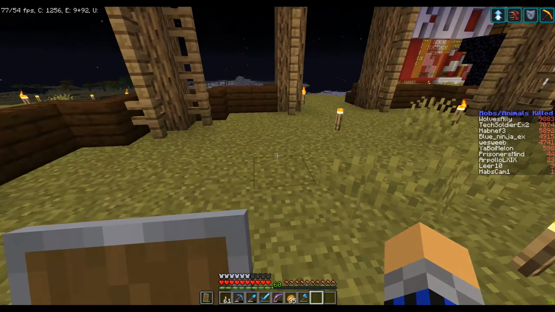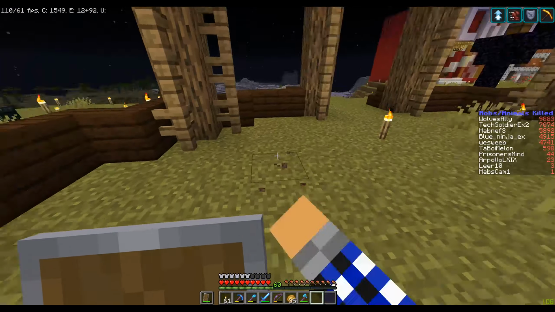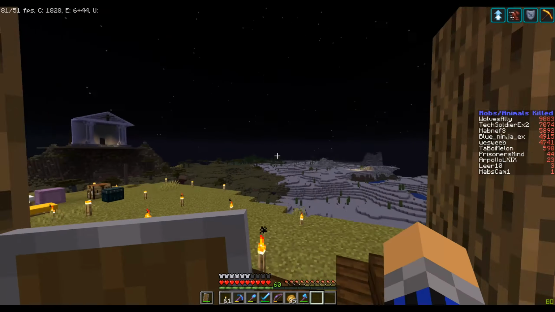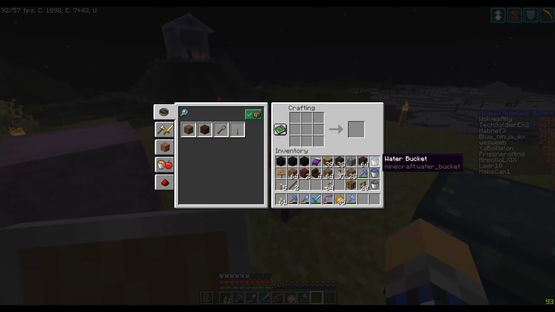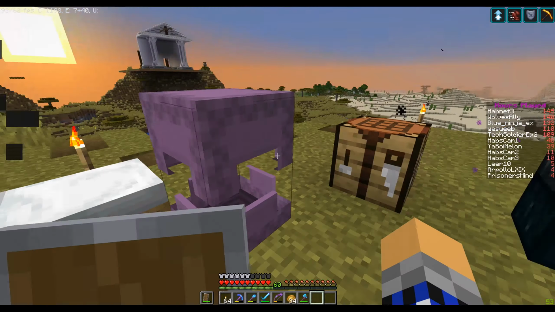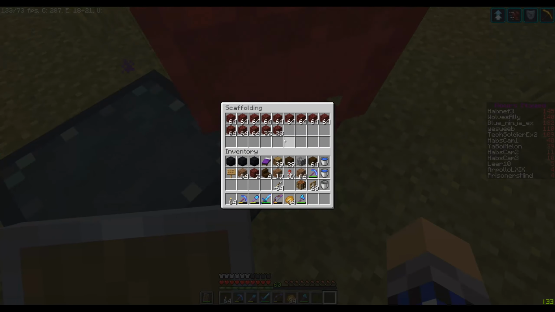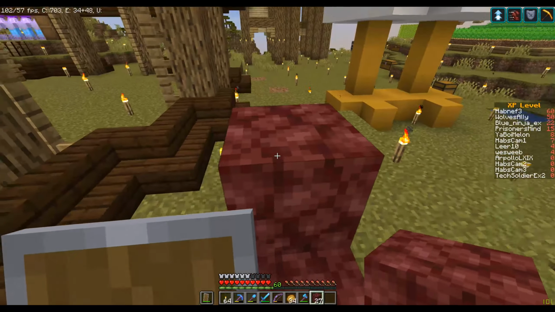Okay, this is kind of the general shape. The interior of this will be the smooth stone. And then... how to start this roof? It starts with a... where's the crafting table? You know, I'm realizing now I should have brought more scaffolding over. But that's alright. Netherrack is the original scaffolding.